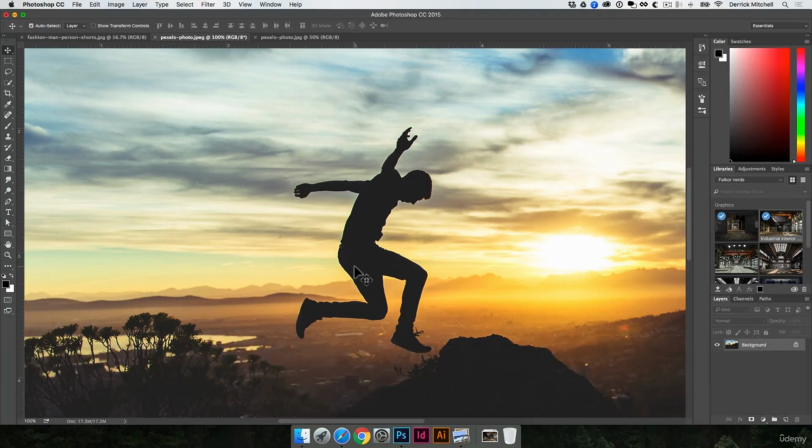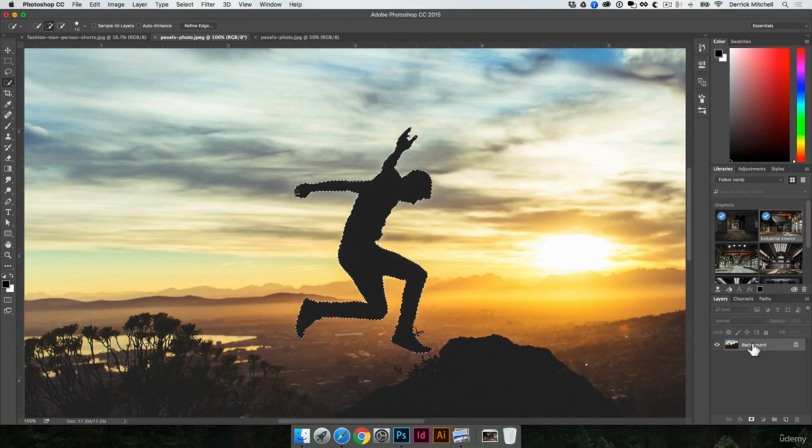So what I'm doing now is hit the letter W to get my brush, my quick selection tool. It's kind of like a brush and a magic wand at the same time. So this is a great tool if I wanted to quickly brush out, and you'll see with an image like this, it's basically been gift wrapped to me. It's such a high contrast between the background and the foreground that I almost didn't have to do anything. So with this magic wand selected here, we've got these ants marching around here, this marquee.